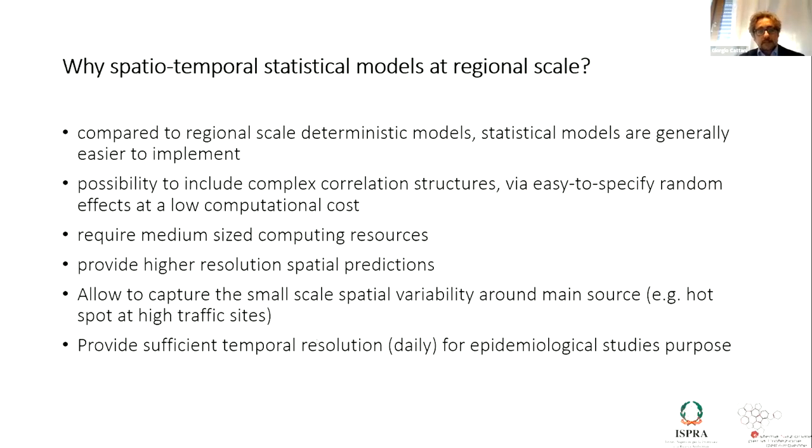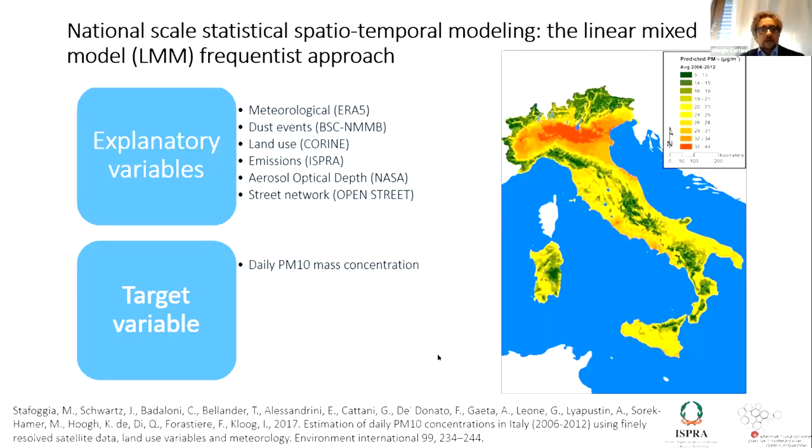Moreover, this kind of statistical modeling provides sufficient temporal resolution, typically daily, which is largely sufficient for epidemiological studies. So let's go to some examples. I go very rapidly through that. This is a national scale statistical spatiotemporal modeling using the linear mixed model frequentist approach. As you can see, we have a good picture of the country variability, and this model is both spatial and temporal at daily resolution.